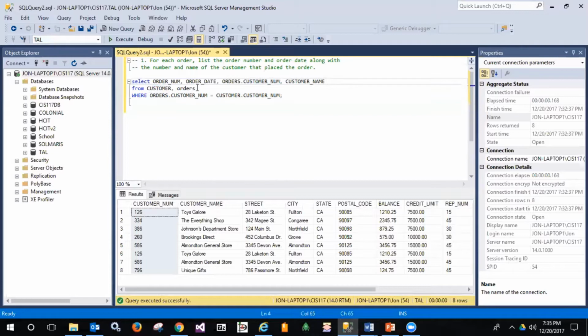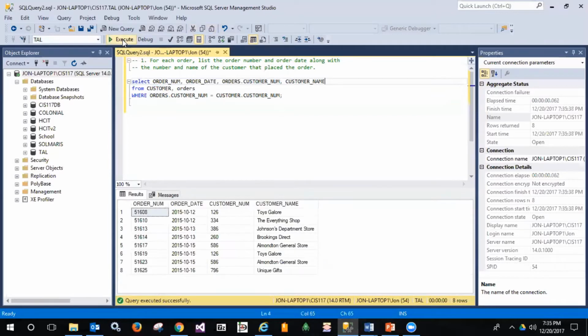From customer orders with the join criteria, and let's see what our results are. And there we are, very tractable result set. So 8 rows, one for each of our customers, and customer name and the order date. Very good.